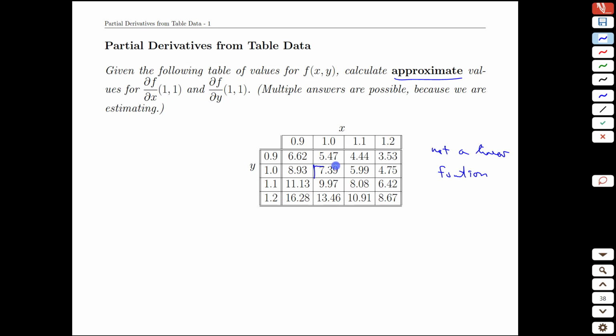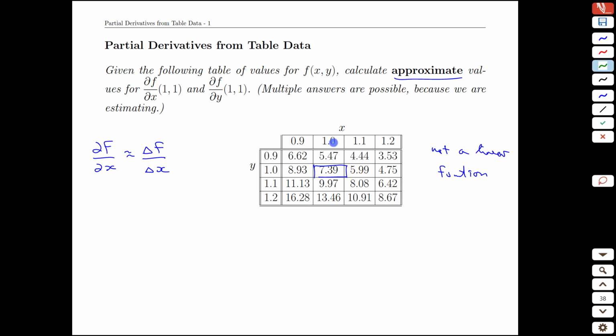We're going to focus on the point (1, 1) and try to calculate the partial derivative of f with respect to x at that point. Well, the basic construction we're going to use is what we've used before. If we're talking about the rate of change of f with respect to x, that's approximately the change we see in f when we change x by a little bit, specifically increasing, if it makes our life easier to think about.